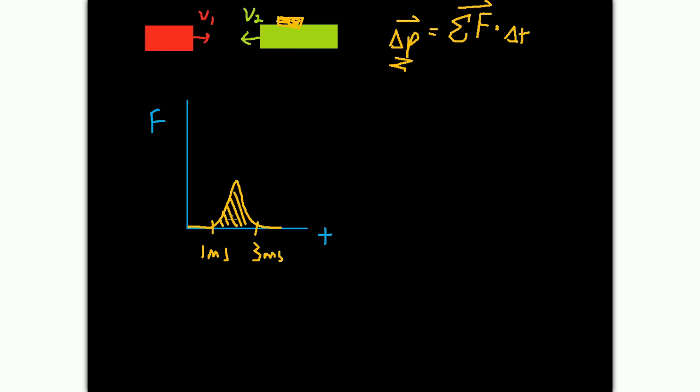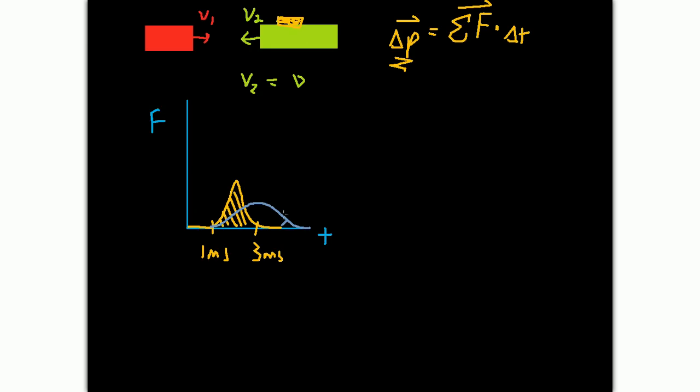But also just to get a better feel for how long the time frame is, consider an object that stops in two cases. Let's say that we have these two objects, and this one was initially going forward, and then its final velocity ends up being 0 after the collision occurs. There are multiple ways that could take place. One way is, of course, that it could go like this, but it's also possible that you could have a collision that extends over a much larger period of time. So you could have something like this, where the force comes up and gradually makes its way up and then gradually makes its way back down.